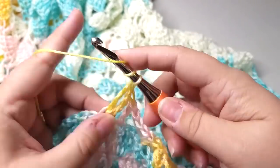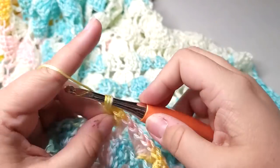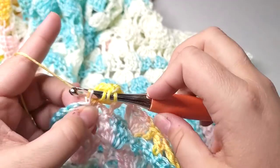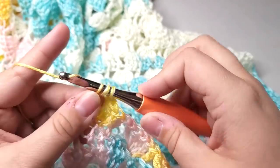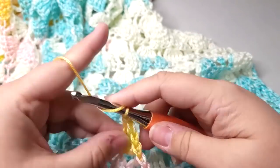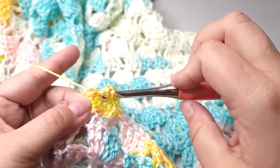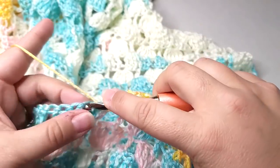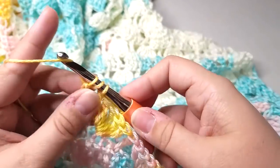Sometimes when I'm doing garments, because I'm a big person, and the garment is like making a blanket, it feels like I get discouraged in the middle, and I'm like, oh, this is gonna take forever. But this is just day 2, and I already am split for the arms, so I'm not unhappy. This went way faster than I thought it would.